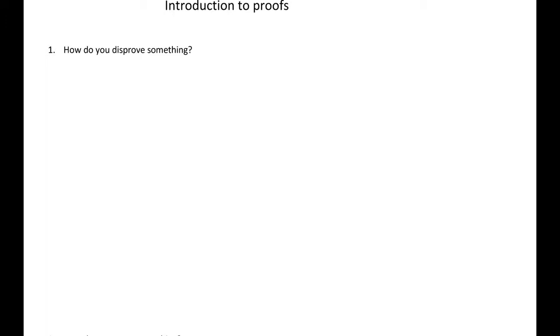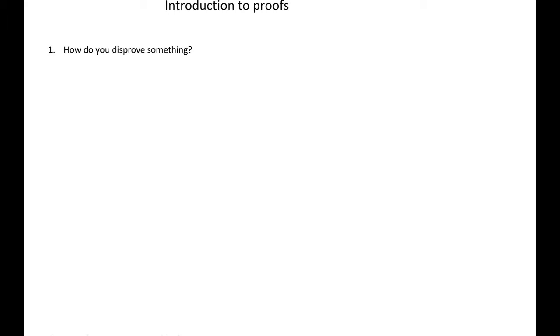Welcome to Introductions to Proofs. This is probably the most pure form of maths that we're going to do at GCSE. So what is a proof? Well, a proof is showing that something is always true. So to do that, we're going to need to use algebra. We're going to come onto that in a few minutes.